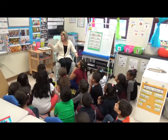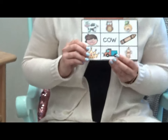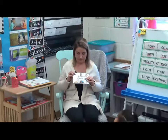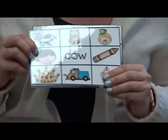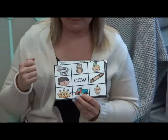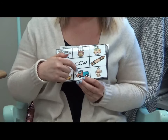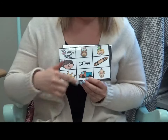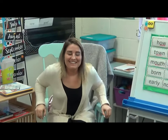Okay, so in collaborative, you're going to do your clip cards. Remember, you read the words together, you sound them out together. Your clips are already in there, so we don't have to count them out. Over the sounds, everyone say cow. Cow. Owl. Clown. Frown. Frown is when you're sad. Brown. Crown. Plow. Remember, the plow is the truck that pushes the snow when it snows. Howl. The dog is howling up at the moon.